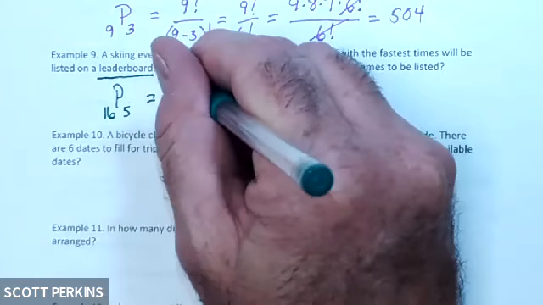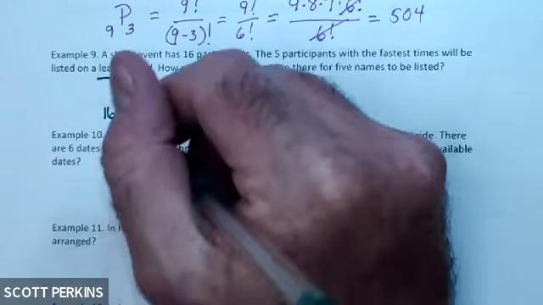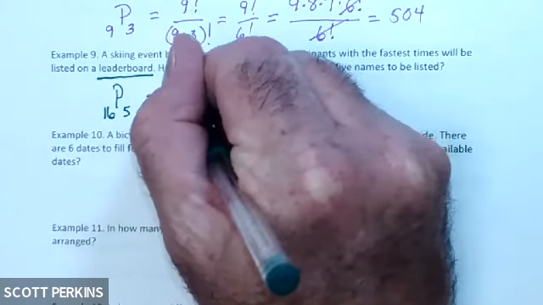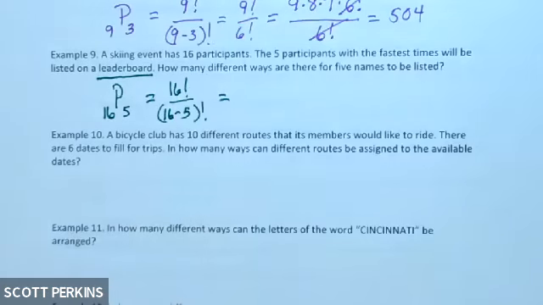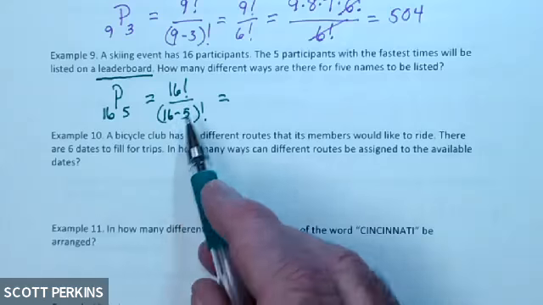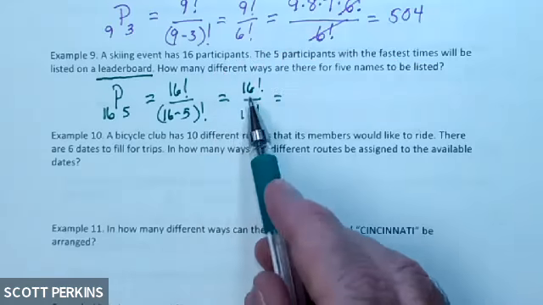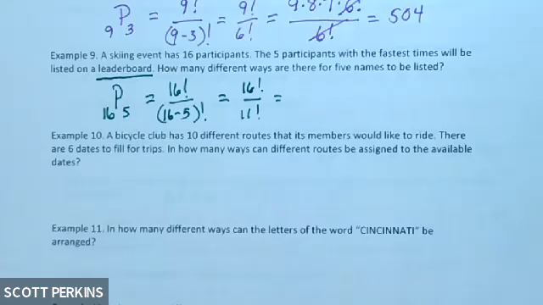Here's the second thing you're going to show me. I've got 16 total objects. If I used all 16, that would be the number of permutations, 16 factorial. But I'm not using all 16. I'm leaving out 11, or 16 minus 5 factorial. When you pop that into your calculator, what is the number of permutations of 16 objects if I use 5 of them? 16 minus 5 is 11. So 16 factorial divided by 11 factorial, great. What does this turn out to be? How many arrangements are there?